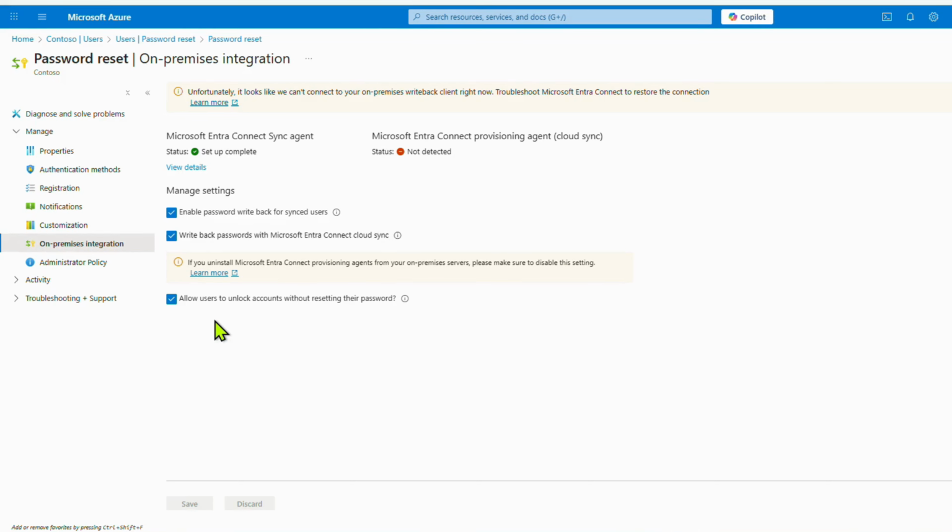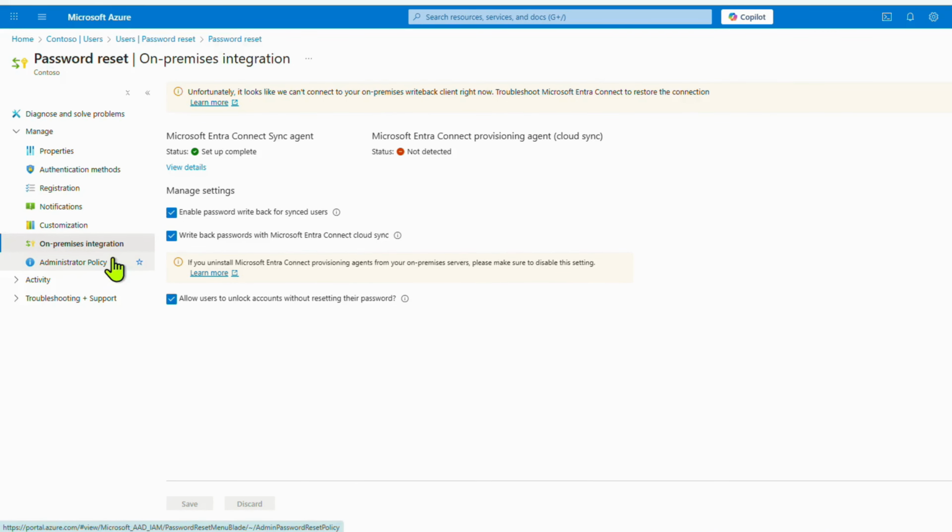Or else, in our on-prem, we have an unlock policy of basically 30 minutes. In many of the cases I have checked, you can customize it. So after 30 minutes, all the users will be unlocked. But if they are resetting their password, they can be unlocked at that particular instant also. So these are some basic settings that we can check from here itself.